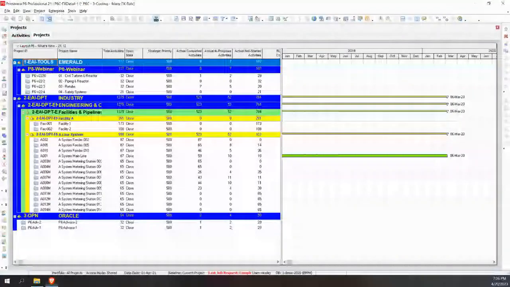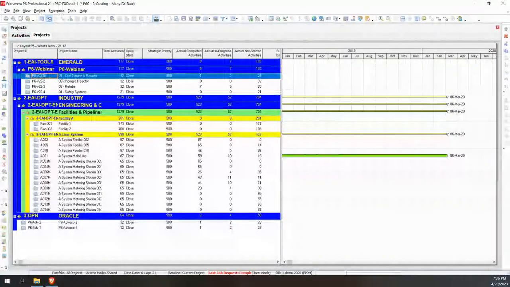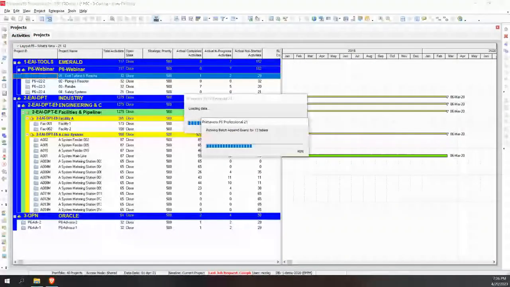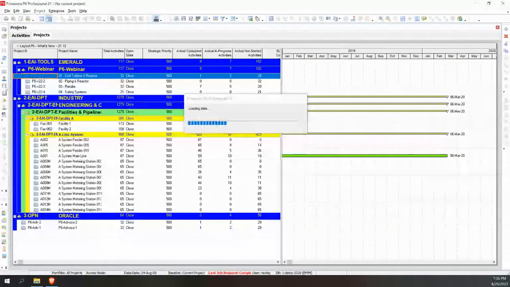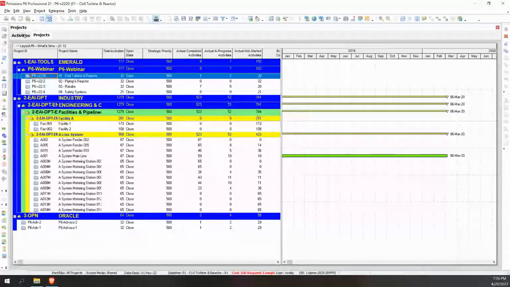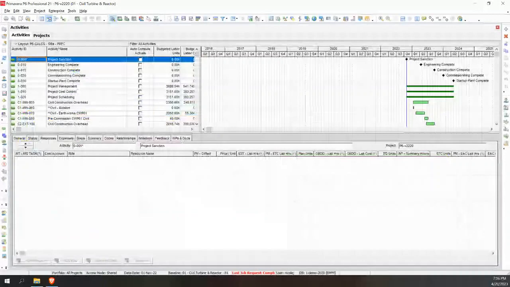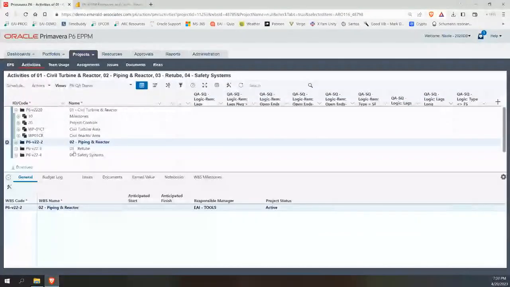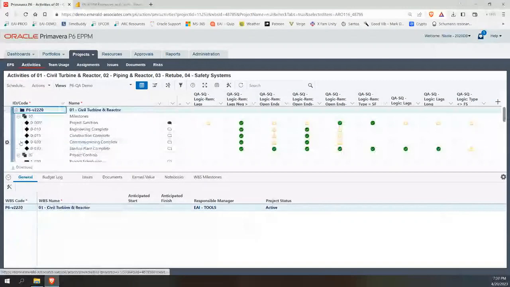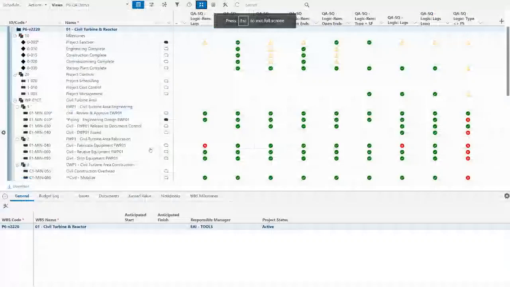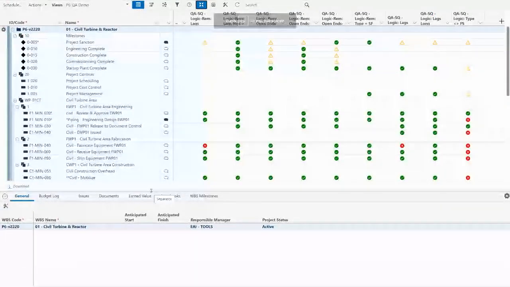So if you're used to using P6 Client, you would open one or many projects, and you would use this activities tab to do it. It's similar, but not exactly the same. It's like going into the activity window. So I'm going to go ahead and expand this, and give a full view so we can use the real estate a little bit better. Now I've got a layout, I've got a view. This is my P6 QA layout.